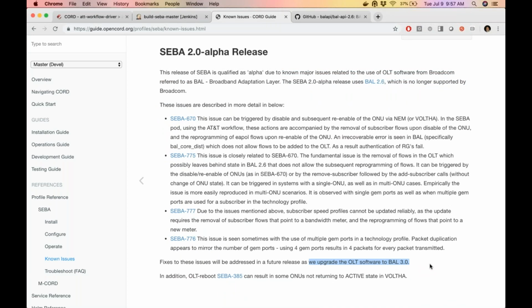But this was a decision reached very recently, actually, with the operators involved, that we were comfortable doing this release using BAL 2.6, knowing that Broadcom is not going to fix these issues in BAL 2.6. Okay, so this is one of those known issues.